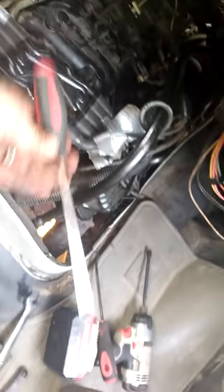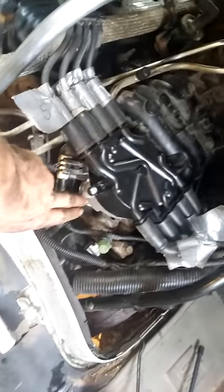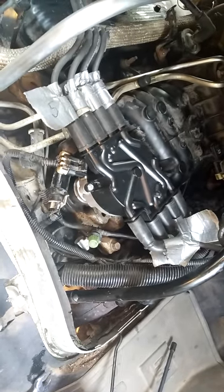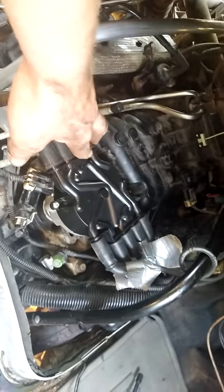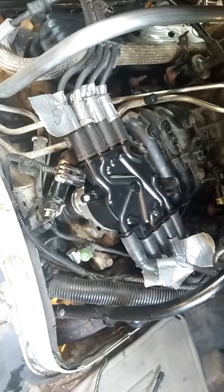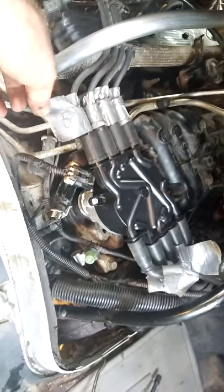I couldn't get my oil pump to align — I couldn't get it to seat all the way down. So I took a long screwdriver and a flashlight, shone it down in here with the distributor out, and you can turn the oil pump shaft to wherever you need it. Problem was I didn't know where to turn it, so it was a guessing game — turn a little bit, slide the distributor down, if everything lined up great, if not take it out and turn a little more. It took me about three hours.